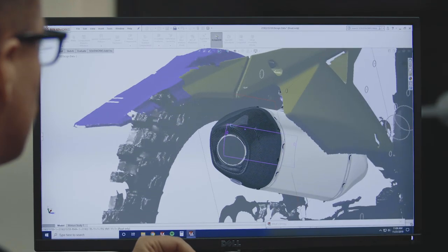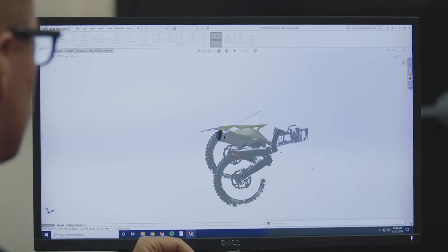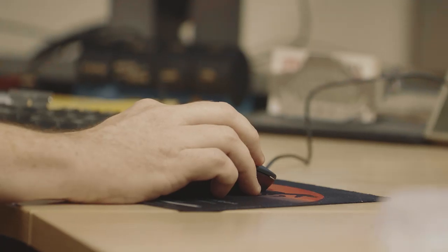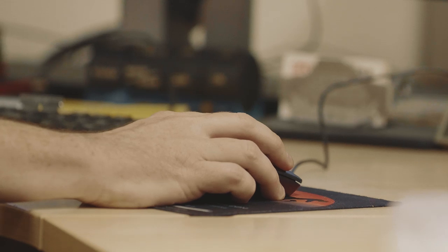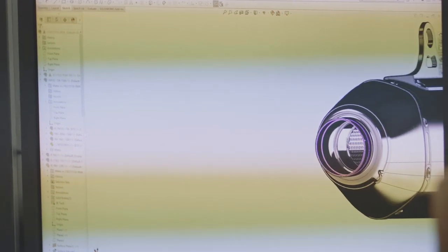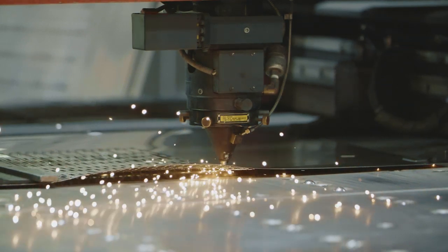My name is Eric Steen, I'm the R&D manager here at Yoshimura. You can see behind me we've got the Faro arm and our 3D scanner. We have the ability to completely scan the bike so we have a 3D model, which helps us during design so we don't have to physically put parts on the bike — we can design it in CAD first. The end result is we can test for all the design features: we can see the caliper clearance, the position of the muffler, and make sure there's tire clearance, all before we make any physical prototype.